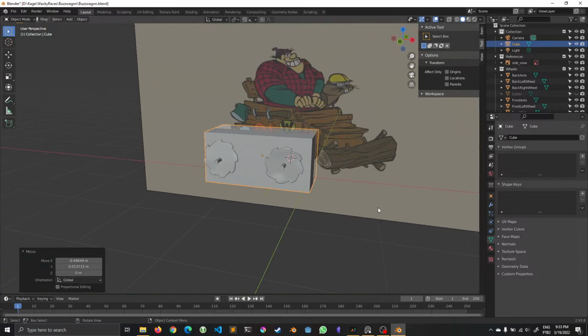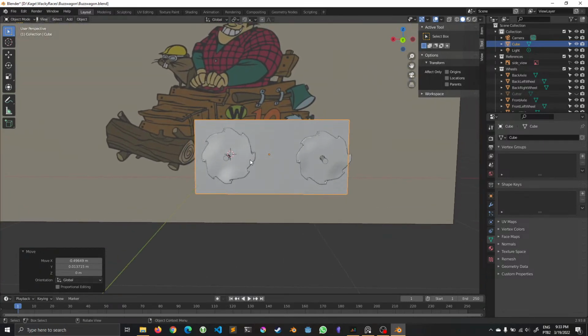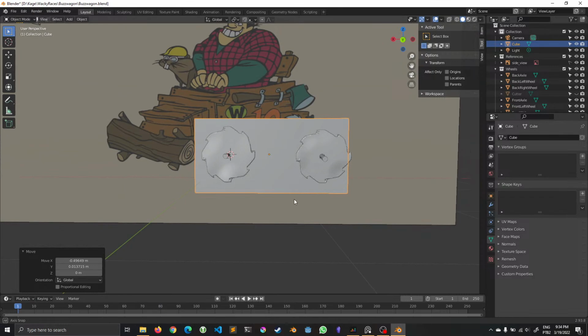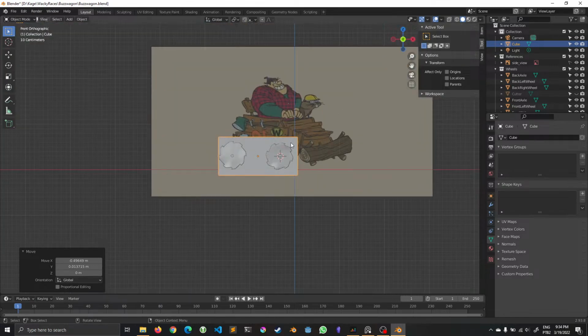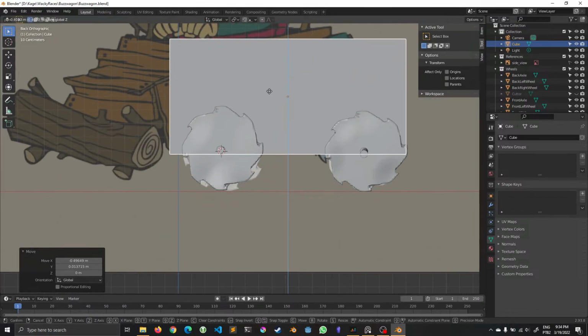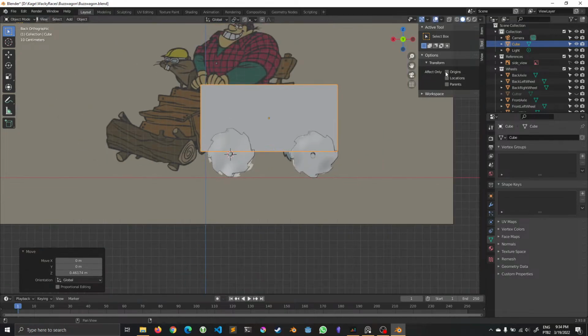Okay, let's take a look how it's. Let me take a look at my reference. Yes, I think the length is okay. I need to fix the position. Grab Z. I'm going to put it here.